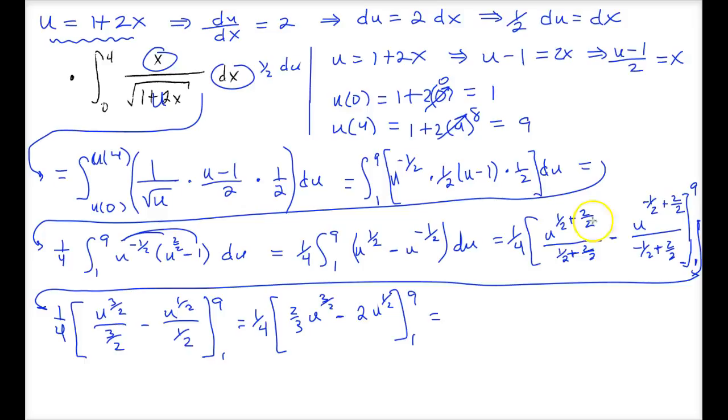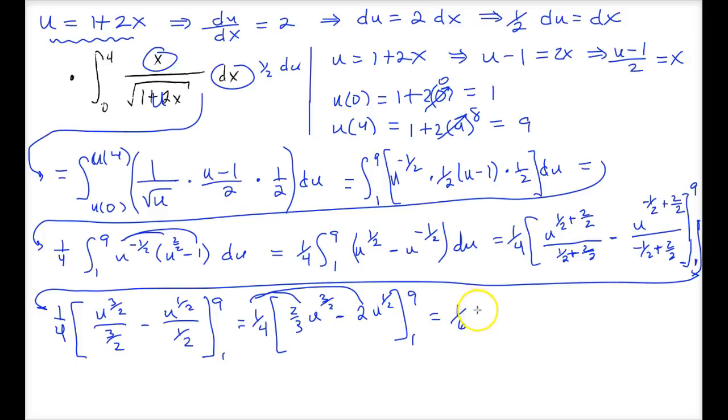And so at this point, I'll go ahead and distribute our 1/4 to both terms there. And when we do that, 1/4 times 2/3, we know that we have a common factor of 2 here. So this will reduce to 1/2. So we'll just have 2 down here in the bottom. So 1 times 1 is 1, and 2 times 3 is 6. So that will reduce to 1/6.